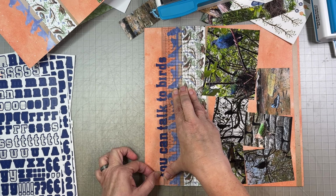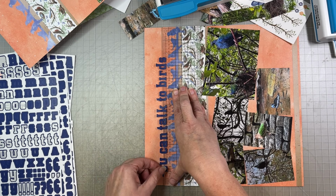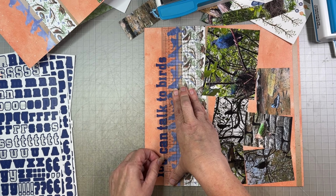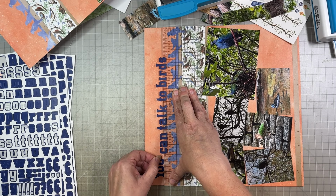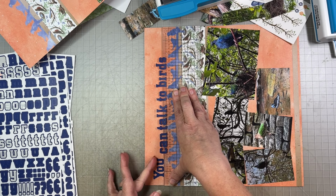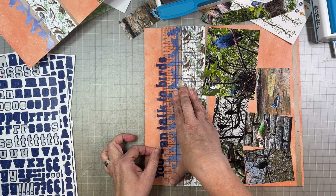It's a little tricky because it wants to slide underneath because of these birds. So this is hard if you have layered embellishments, but they're all right here. I know they're going to fit. I don't have to worry about adjusting the position or scooting them closer together because I've already done the spacing.